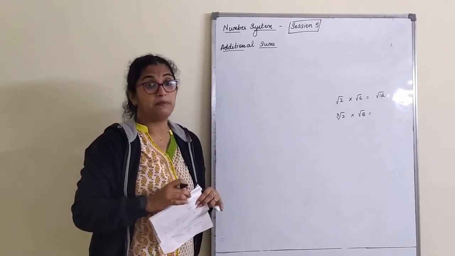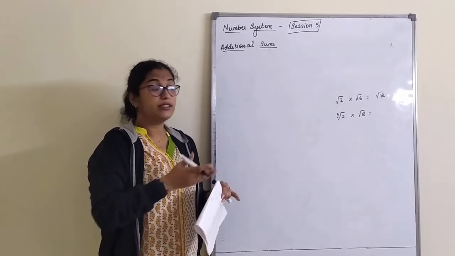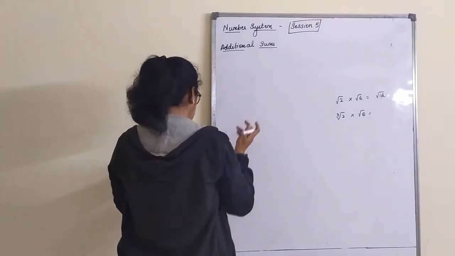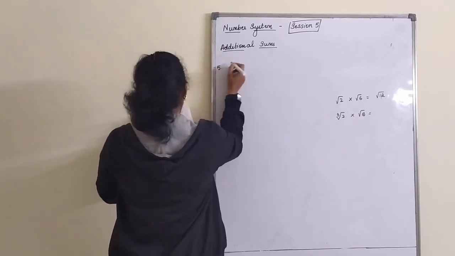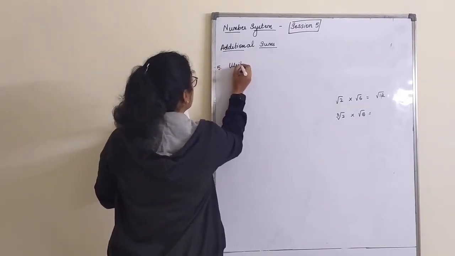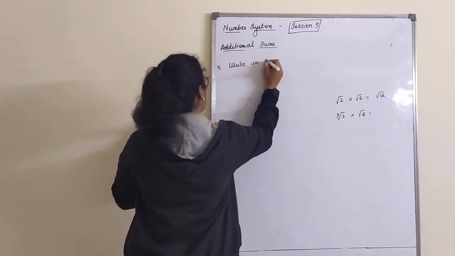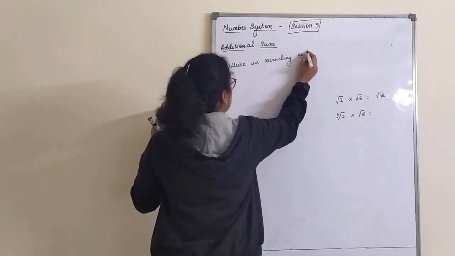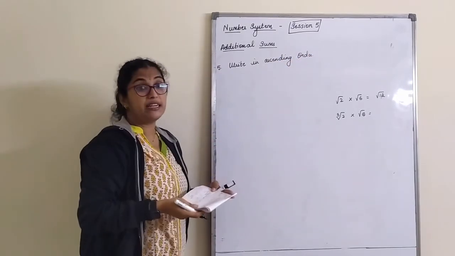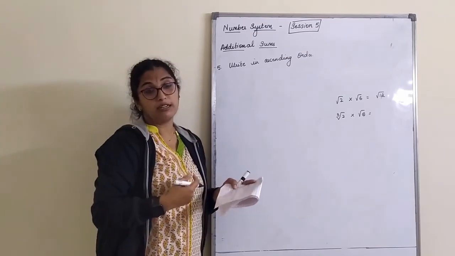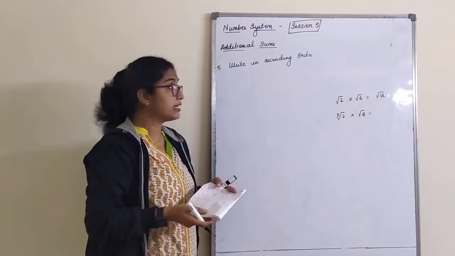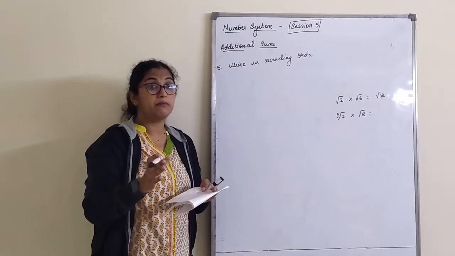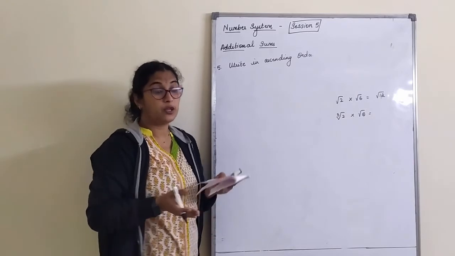There is a rule for multiplying, that is we equalize the orders of the given numbers, right? How do we do that? So here it is given, it's a simple question. Write in ascending order. The same question can be asked as find the product of. Now here I am giving ascending order. It can also be asked as product. Usually sometimes these product sums are asked in MCQs, wherein you feel that it is simple multiplying, but when orders are different you cannot multiply them.